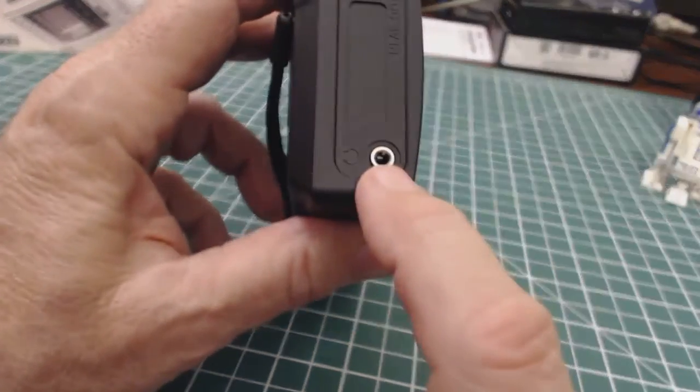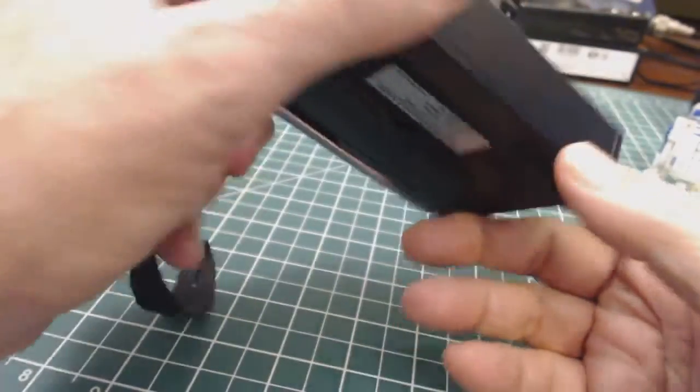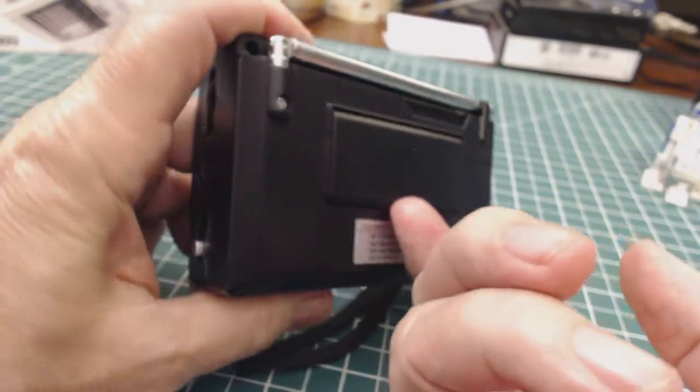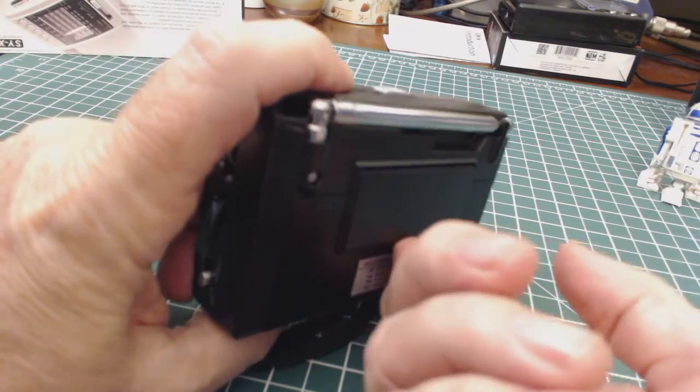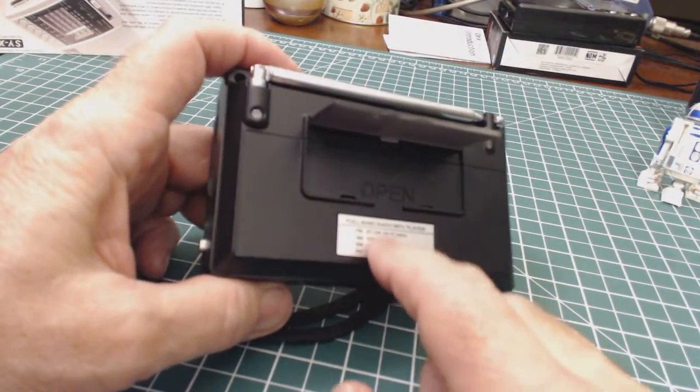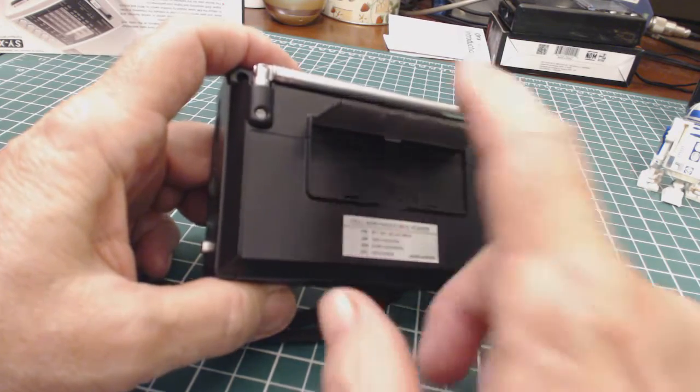And then down here is the headphone jack. Nothing on the bottom, nothing on the back. It does have a kickstand. That's nice. So this thing is really looking good. And then had a list of frequencies, bands down here.